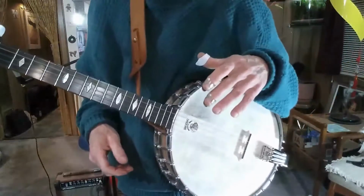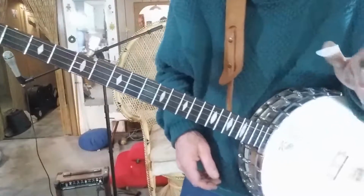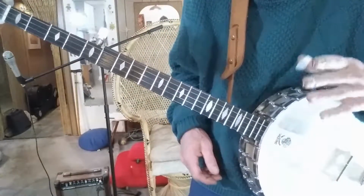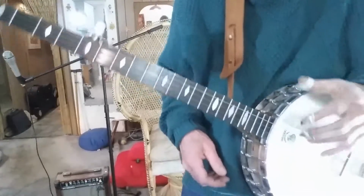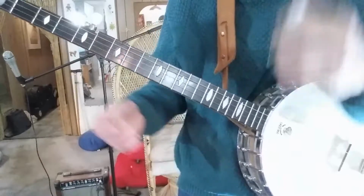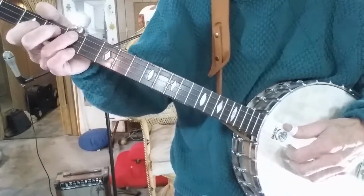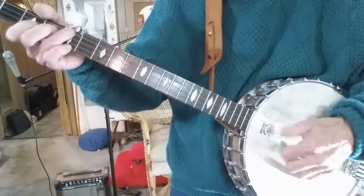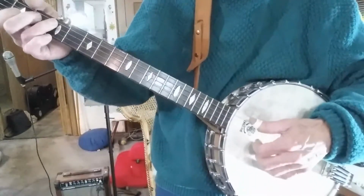As I play the banjo part, see if you can count those 4 counts like I was doing on the guitar a minute ago. You'll see that the banjo is not just on the counts. It's around them. And that's what I'm trying to talk about here. So the guitar would be dum, and the guitar and banjo.